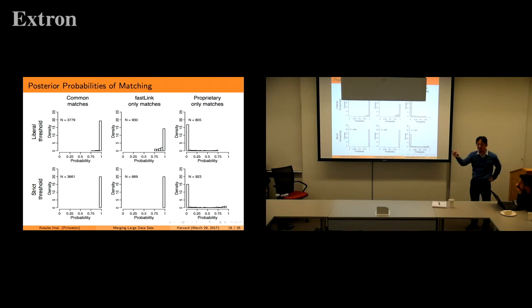And if you actually look at the agreement patterns, you probably feel pretty comfortable calling them a match. This is the cases where the proprietary method for some reason called no match, called match, and we call no match. So according to our posterior probability, it's very unlikely to be a match, but the proprietary method for some reason called that a match. That could be that our estimates aren't quite accurate, or they may have other information that they're using to match. So I'm not saying that the proprietary method is necessarily bad, but there are these differences.